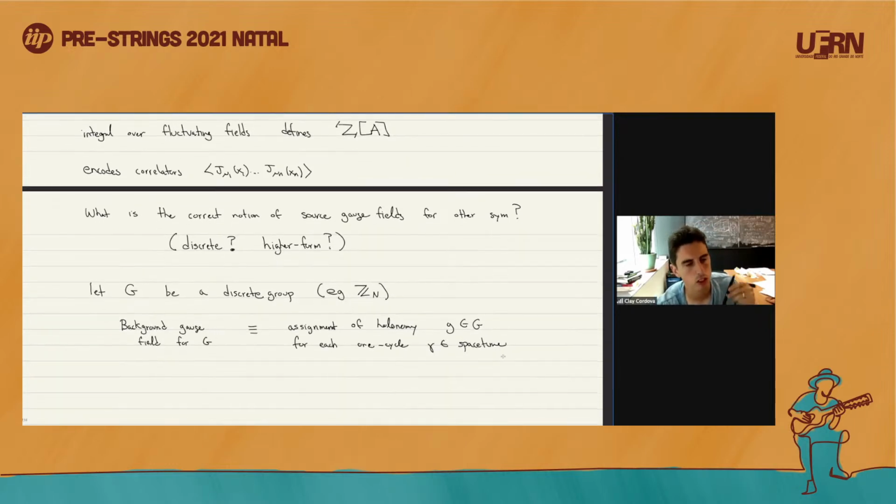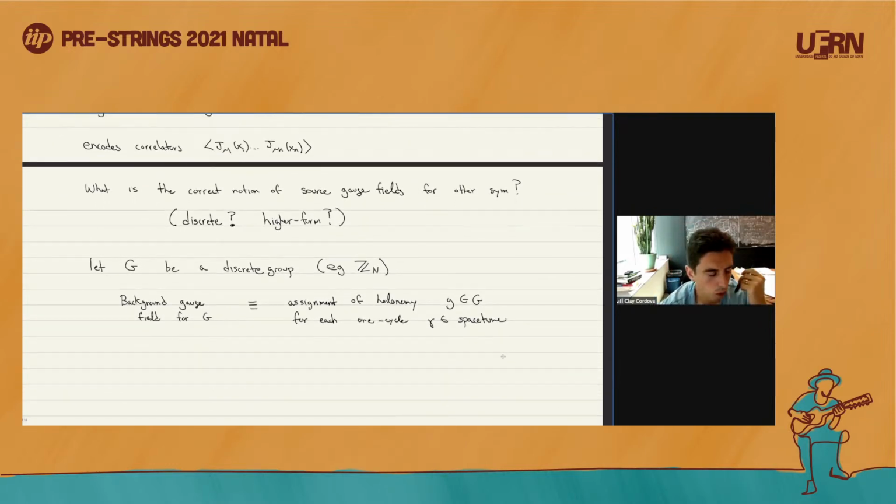So what is being asserted in this equivalence? One thing that's being asserted is something that might be a little bit unfamiliar, which is that a discrete gauge field is flat. There's no analog of a curvature for a discrete field. A curvature is something that you measure infinitesimally, and there's no analog of that. There's only global features. So if you have a Zn symmetry, there's no curvature for your background gauge field to study. The only thing you have is the holonomy, the phase that you assign when you go around a cycle. And so that's what's being asserted here.